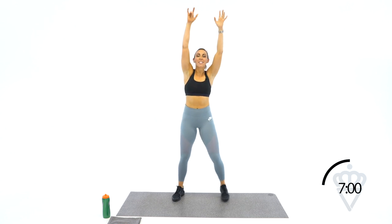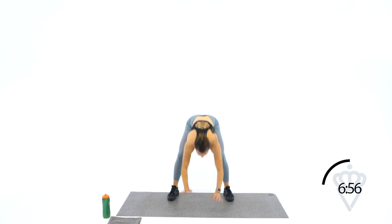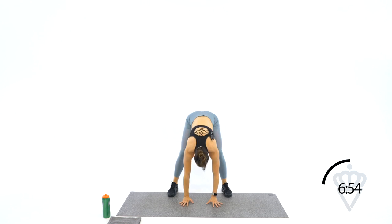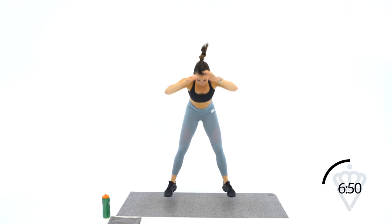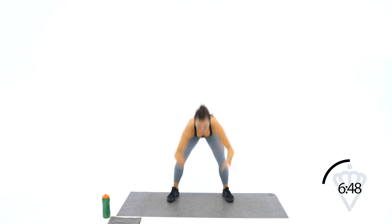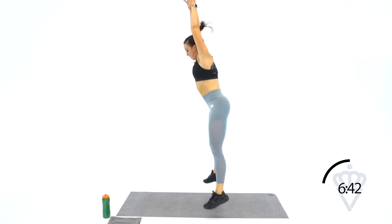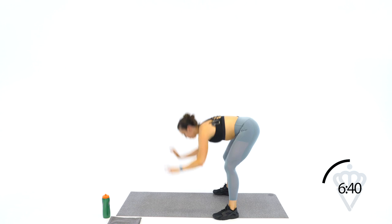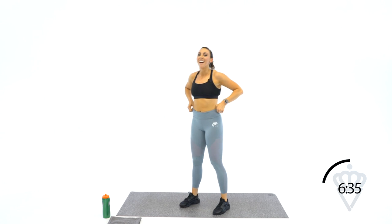Two, one, let's go. I want you looking up where you're reaching, okay? So you're not just coming here, okay? You're going all the way, full extension. Five, four, rest. One more time. Are you ready?